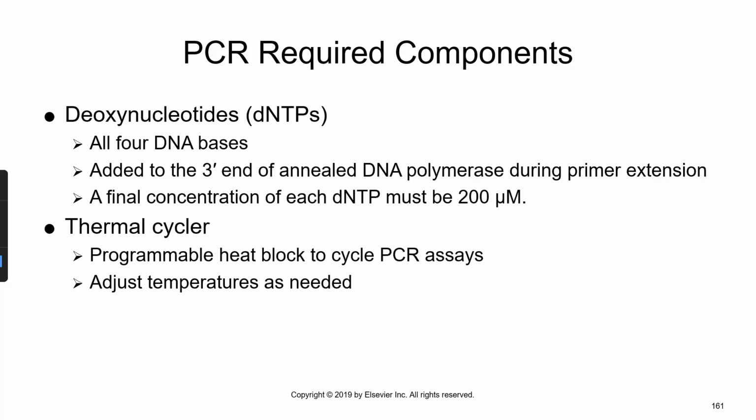They used to use different temperature blocks where they would do the annealing at this temperature block, and then they would have to move it to the next temperature block for the denaturation at one, annealing at the other, and then elongation at the other. But now we have a thermocycler, which is a block that changes temperatures automatically according to the cycles, and it can cycle this many times for us.